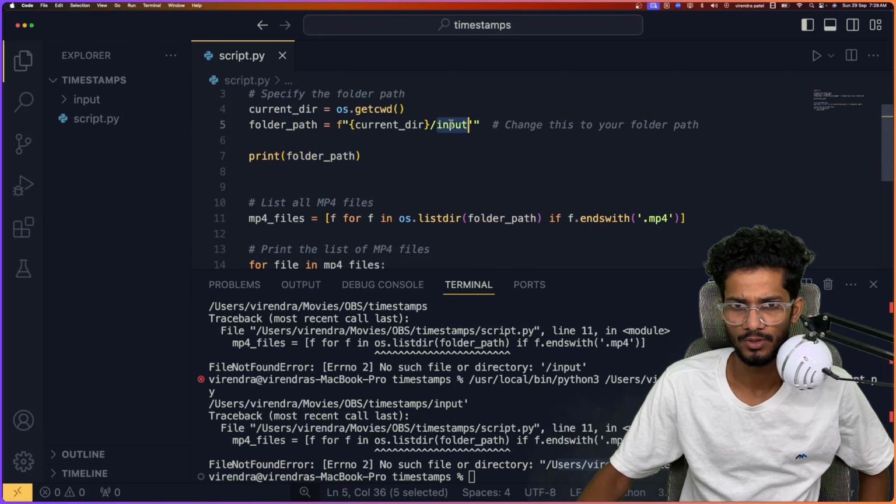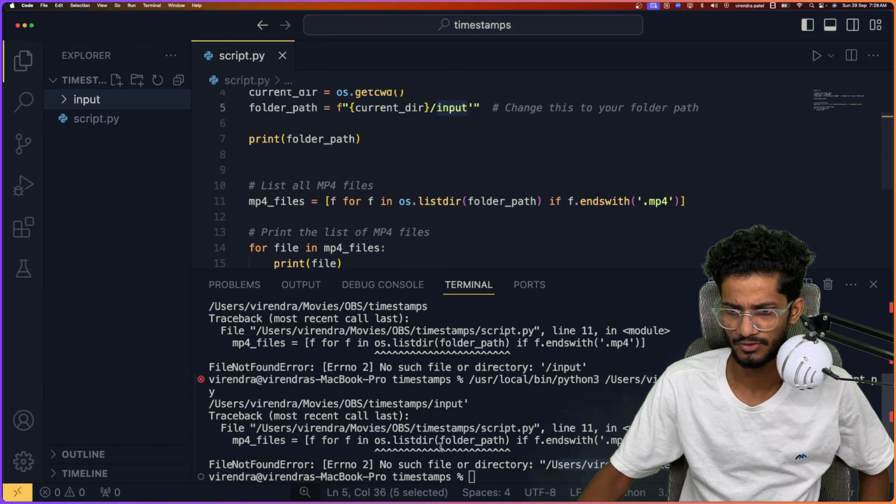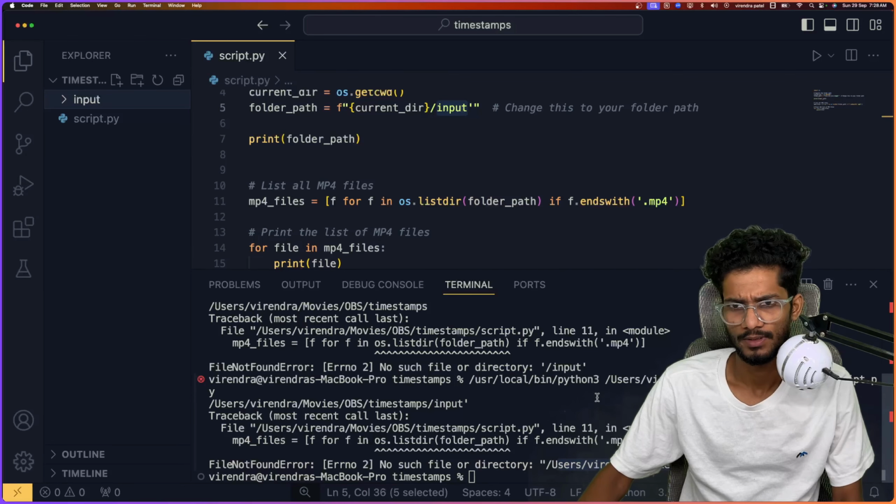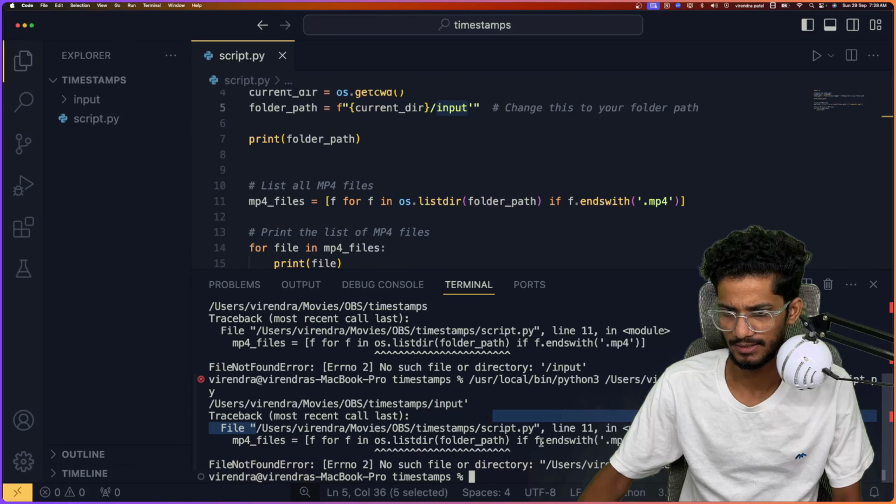I have the folder input, and it says that this directory doesn't exist. Yes, I have this input folder, and it says that it doesn't exist.